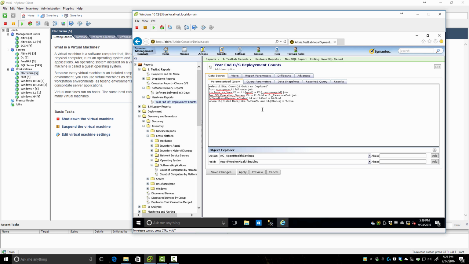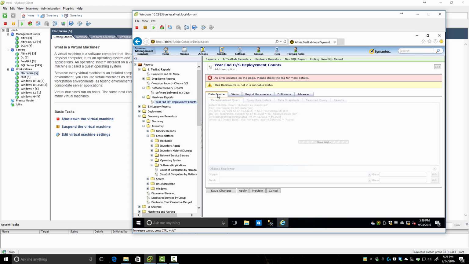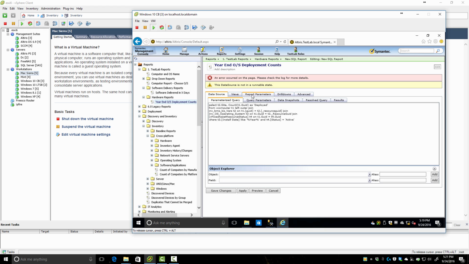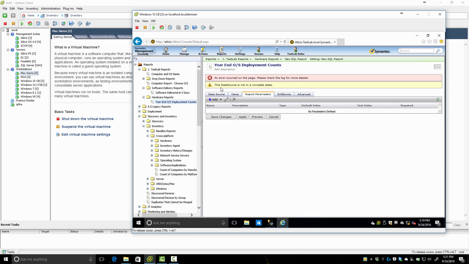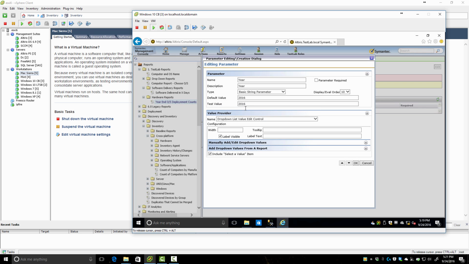Year. And we will go to report parameters, which may bomb, data source. Alright, you know what? I think we're able to do this and it still saved us. Let's try this. Add new parameter, year. Do 2016. Now, you can let them edit it. You can do a drop down.